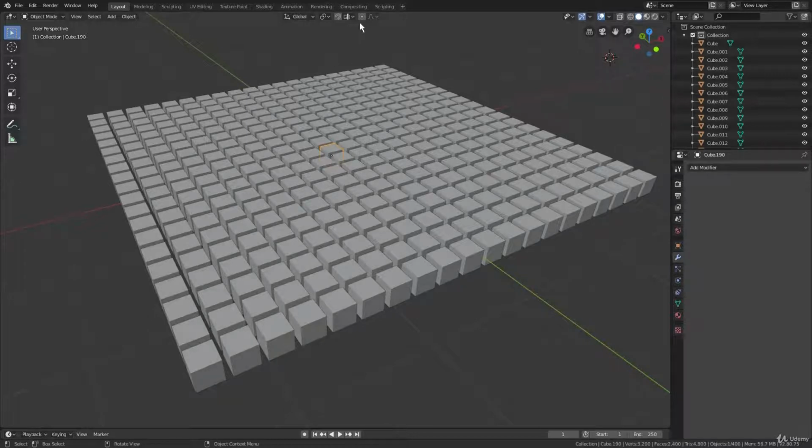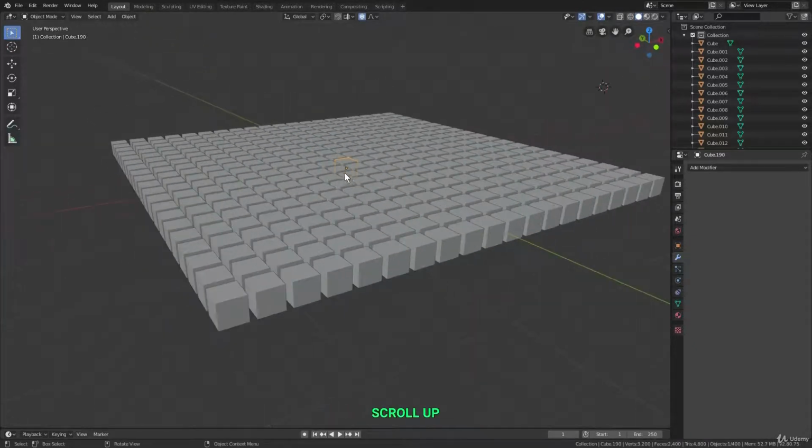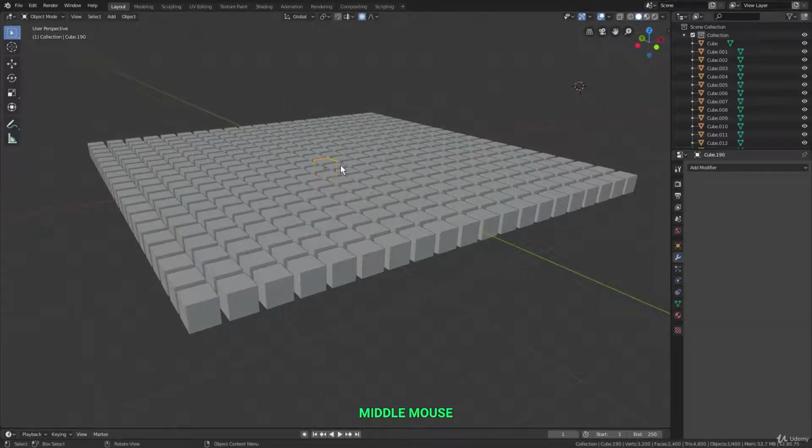Now in this example, I'll show you an extra transformation option called proportional editing. You can activate this with the options up here. So let me click on the left icon there, which activates proportional editing. And you can also press the O key, which is the hotkey to activate and deactivate the tool. Now when this is enabled, any transformation of one object will affect nearby objects.